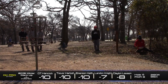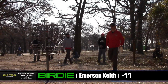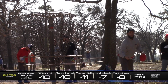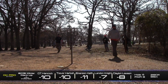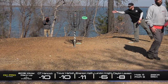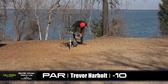This is Emerson to take the lead in an awkward spot. You can't really tell how much that bush is hanging over his face. That's a great putt. And that's what I'm talking about. If you're hitting am side today, it's probably not going to land. You have to throw it really soft. Yeah, these ain't no Mach X's. No, not at all. It's the polar opposite, actually.